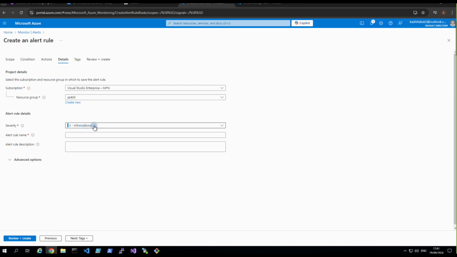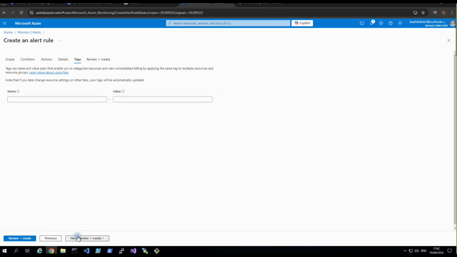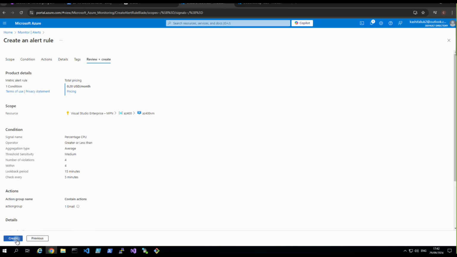We call the alert rule dynamic threshold CPU alert. Next. Don't worry about tags. Create.